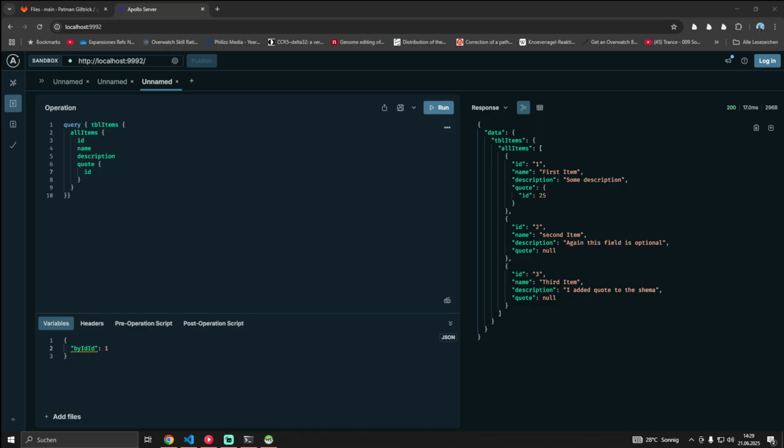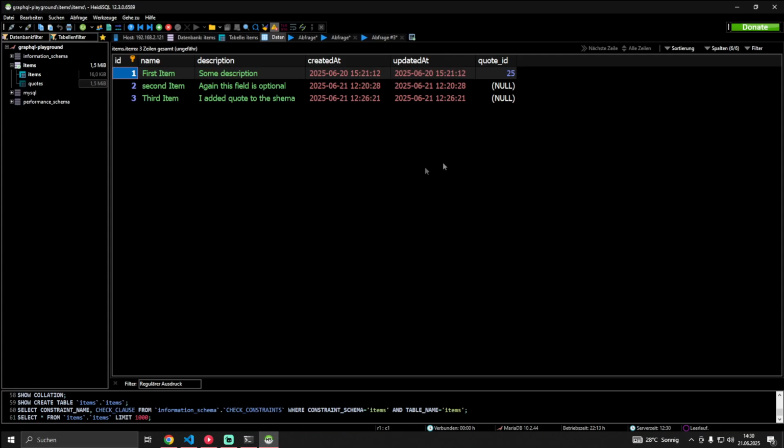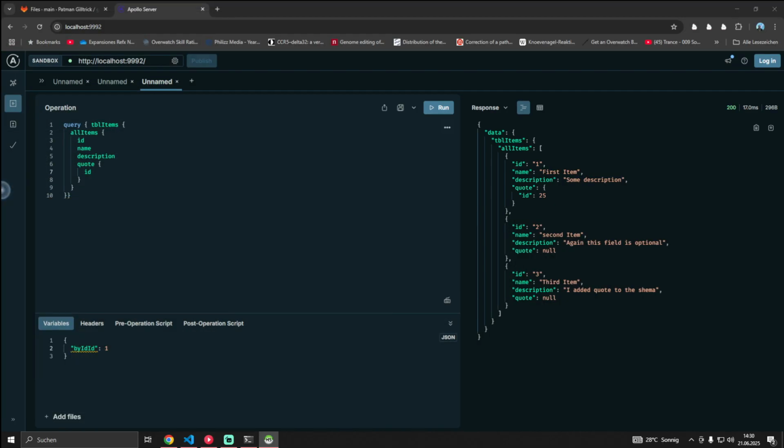But which one? Let's look here. No, those are only the items. Oh, GraphQL background. I should have known that I give it a better name. So this is the data, and interesting, there are no quote IDs. So what is my issue here?